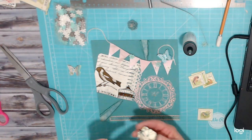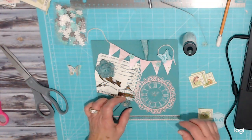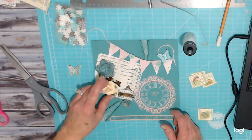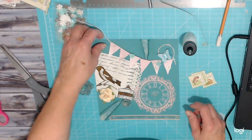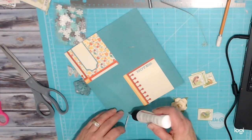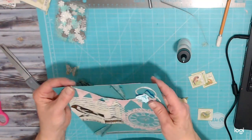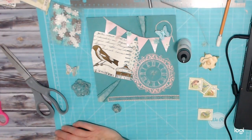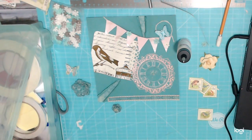Yeah. Now for the flowers, because they're kind of bulky, I do want to use the hot glue for that. Mix it. And I do have a couple of these Prima flowers left too. I don't really want to cover up that bird. I'm going to run this along the back side and glue it down. I don't really need it on the front side here. There we go. And then the back side there. Let's get some bump up strips. There we go.